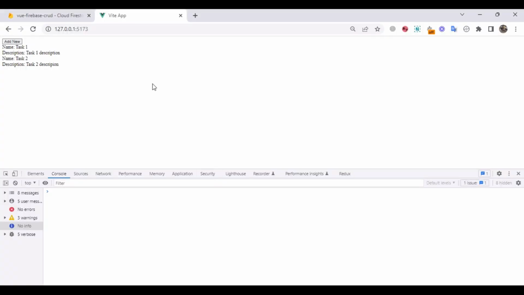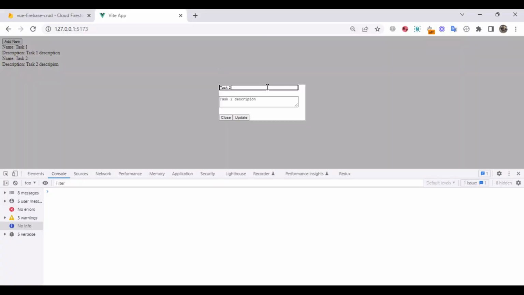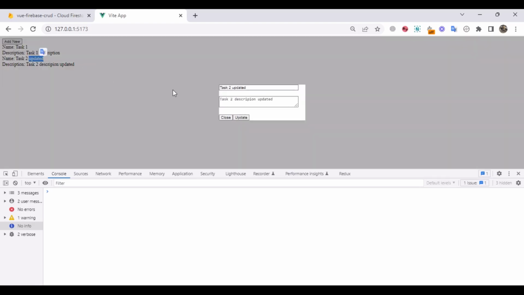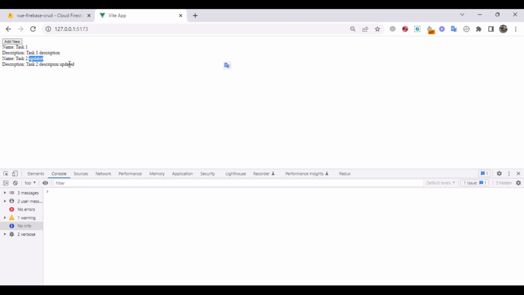Coming back here, let's try to update our second task: task 2 updated, and the description will also be updated, and let's test it. Try to call the update method, and let's reload it, and as you can see, this time our values have been updated. I wrongly clicked it, so let's close it, and our data has been updated, okay.